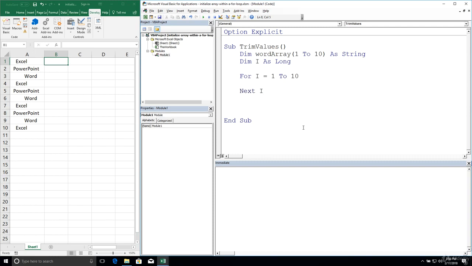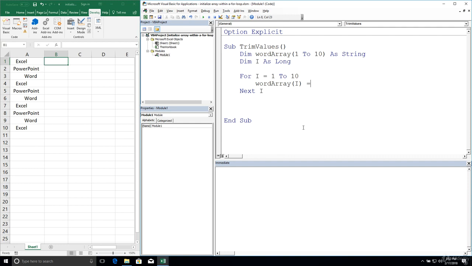And I can do this dynamically because I know that word array is going to be my array, and usually here in the parentheses we have to give a number that's going to represent my index position. But luckily for us, in this for loop, the value of I is going to be dynamically incremented from 1 to 2 to 3 to 4, etc. So I can substitute the value of I into my word array, and if this for loop completes, it's going to run 10 total iterations and populate the array at 10 different index positions, going from 1 all the way to 10, or basically filling all the gaps or spaces within my array.